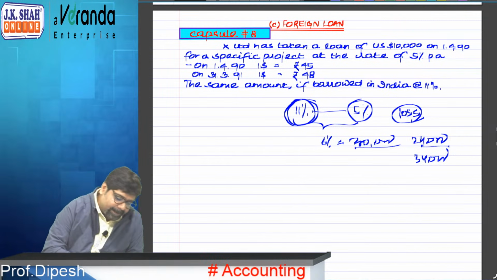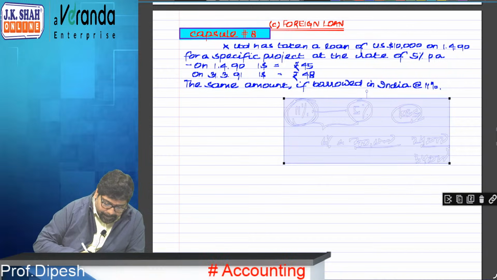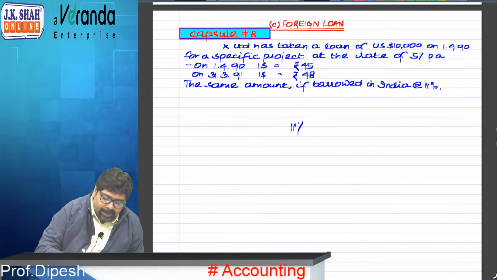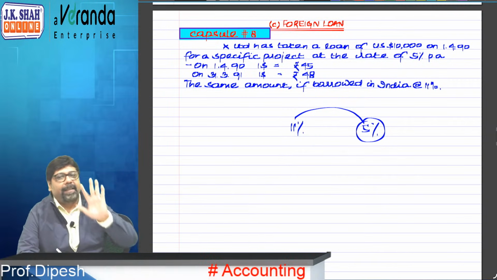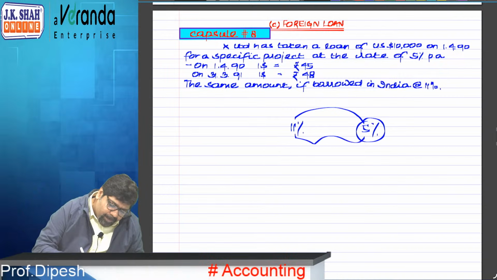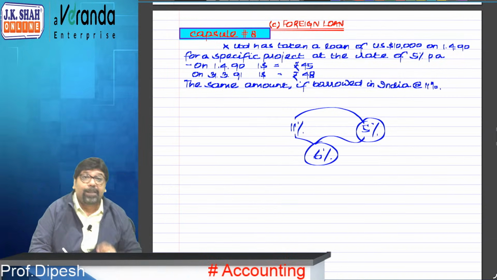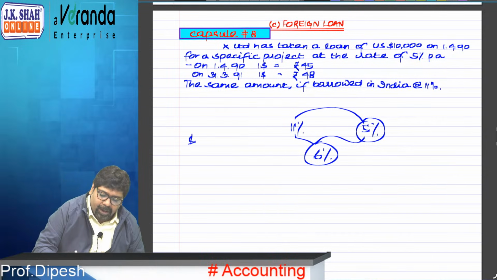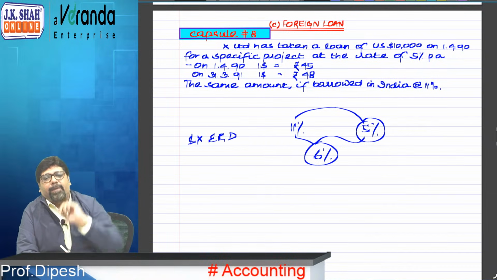Fair enough? Now let's apply our minds. This is the crux. You went abroad. Why? Because in India the loan was available at 11%, abroad the interest was 5%. The 5% borrowing cost, you will be allowed to capitalize. But why did you go abroad? You wanted to save 6%. So the standard says whatever is your forex loss, meaning loan in dollars into the exchange rate difference. Your starting exchange rate was 40, your end exchange rate is 45. So a 5 rupee exchange loss per dollar.